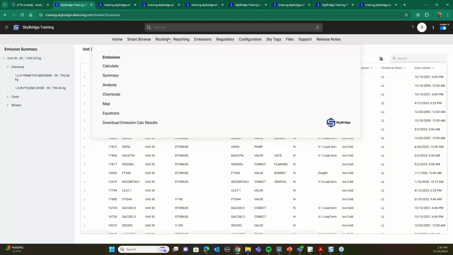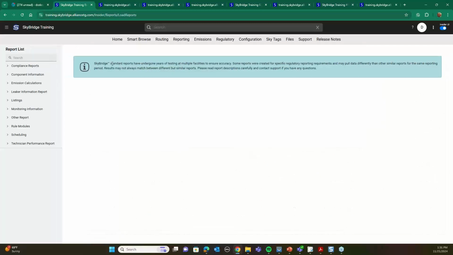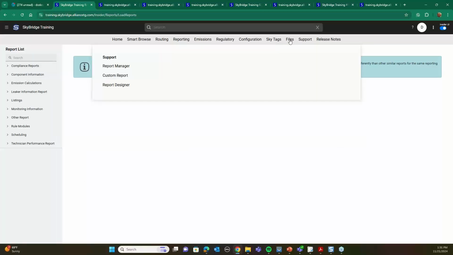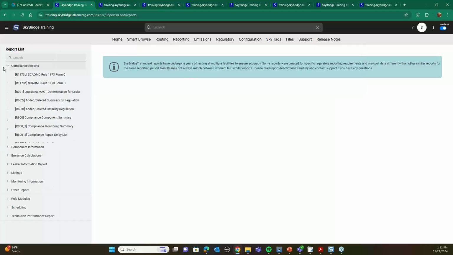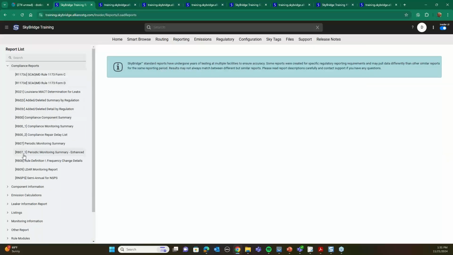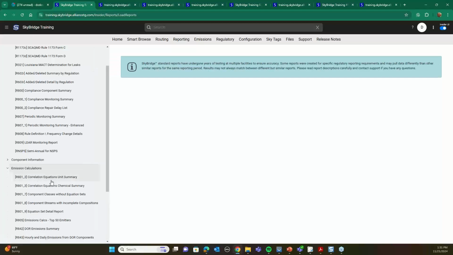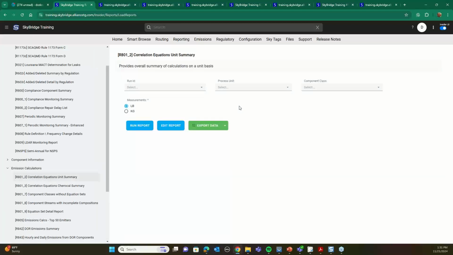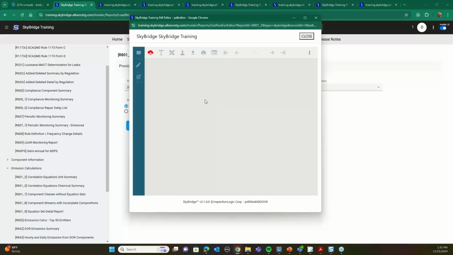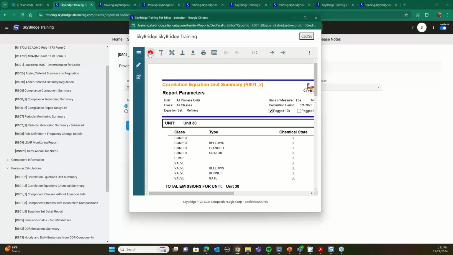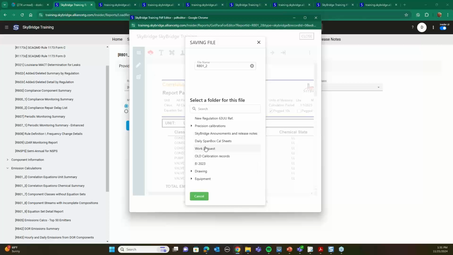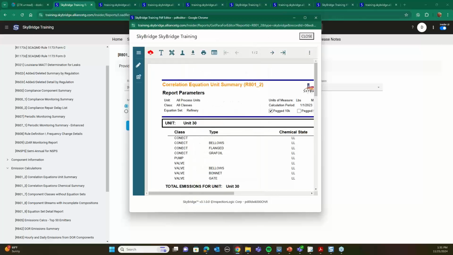Yeah, before I go, anytime you run a report, this is the file manager right here at the top. Any report that you run, go ahead and run the one that says edit the PDF. So if I come over here, unit summary, and I want to compare, run this report right here, edit report. Let me run this one right quick. When you run that report, see the little red cloud? You can save it in all these folders. And then you have one called emissions calculator, and save it in there. Hopefully that helped out.